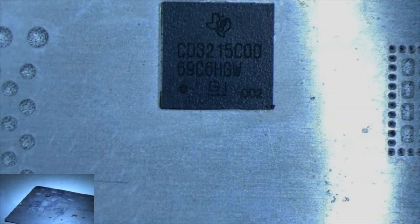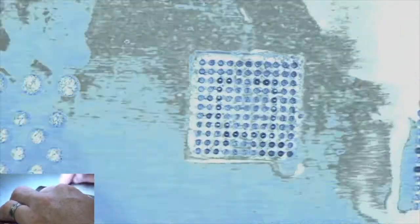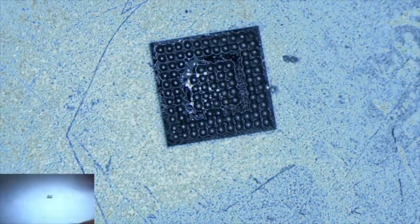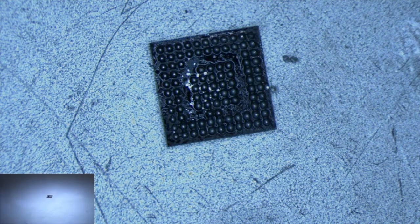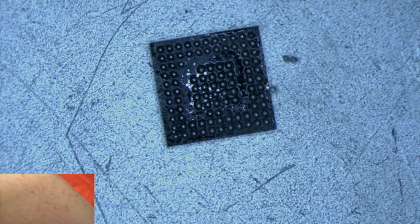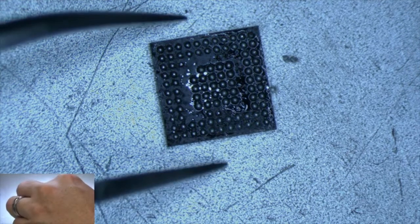Some alcohol in there. Cheers. Check it out. Looks good. You see a little bit squeezed there, but we can clean that up. Should be no problem to clean this up. A little toothbrush and alcohol.